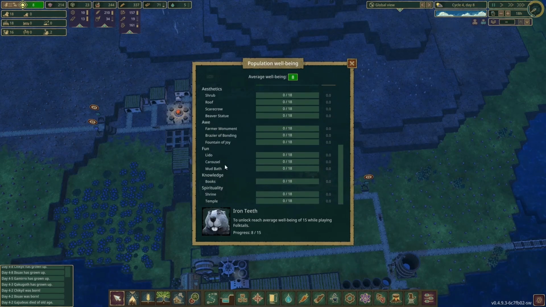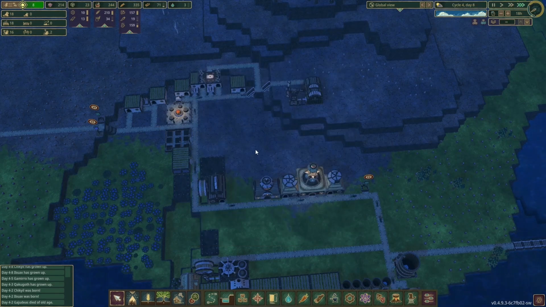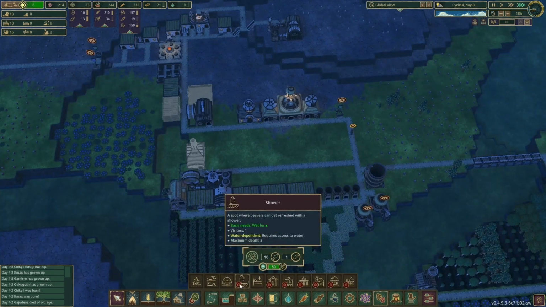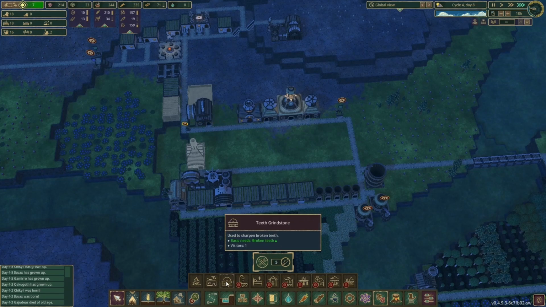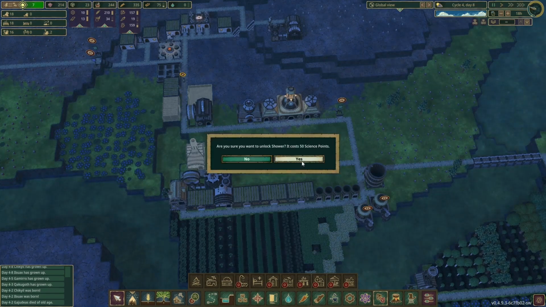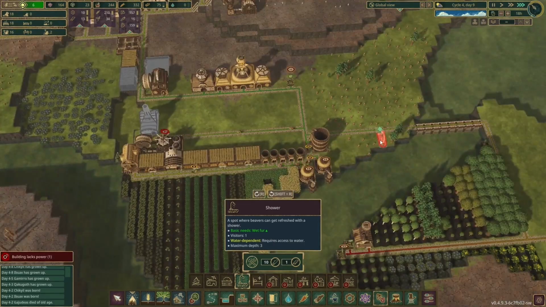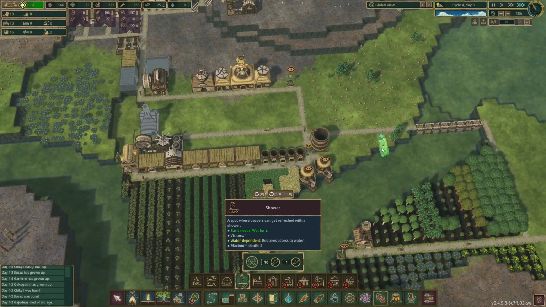Maybe a mud bath or something. Well-being, and here is a shower. This one done, this one done, done. Shower, 50 signs. Okay, blank, and so we can put the shower here.